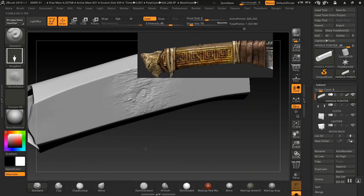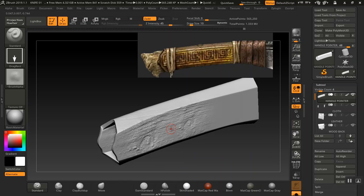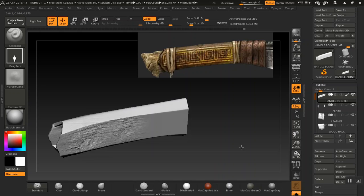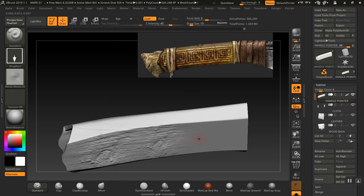I don't want this to look too identical, so I'm going to be blending. This is looking good already. Maybe I'll do this. Let's try our wood. 5. I don't know if this stick still maintains those settings. Okay, it does. That's cool.